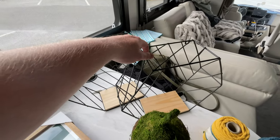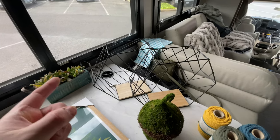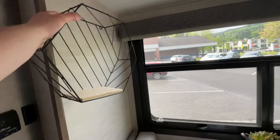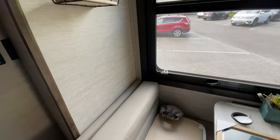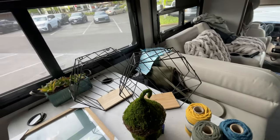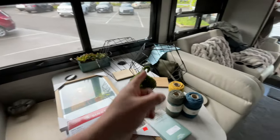We've got these, and they were on the half price shelf, but it turns out when they rang up, they were full price and they were $25 each. And we were thinking about actually sticking these here. However, at $25, I don't know about that. So we're going to probably end up returning these. And you'll hit your head when you're sitting there. Oh, absolutely. Go to lean back and bang, down go your plants.